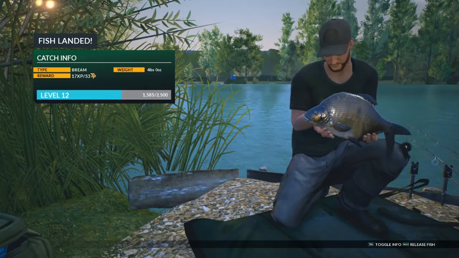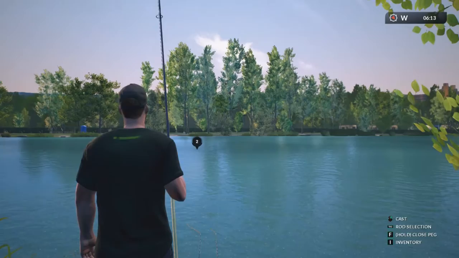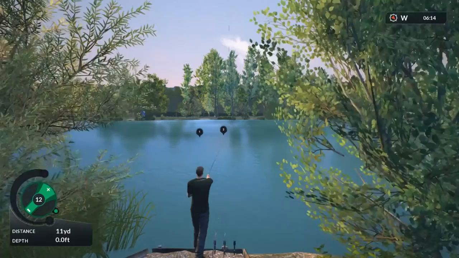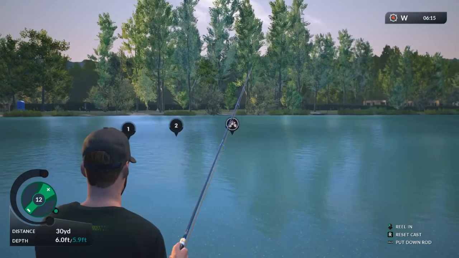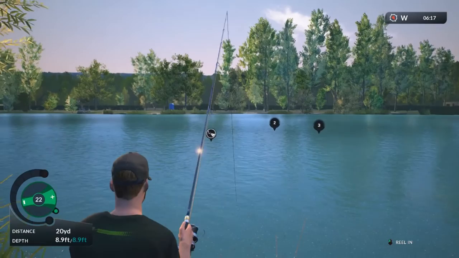Right, the third rod. I'm gonna use silt again. I'm gonna try, ooh, let's go with the white one now. Try and get out on the same spot, but we're gonna go on the silt again. So that gravel bar is definitely 30 yards out. Oh, rod two's away again. Let's get on it. Come on, give us a bite. That's what we want.